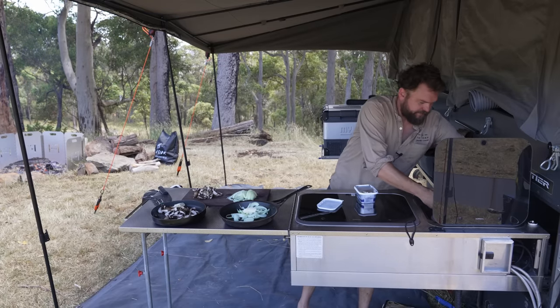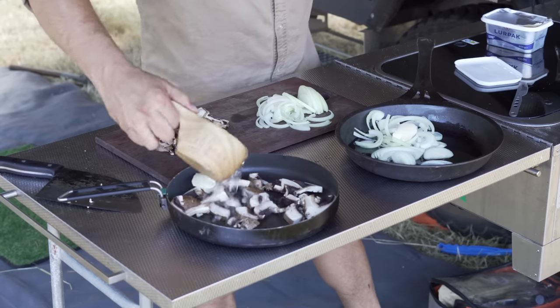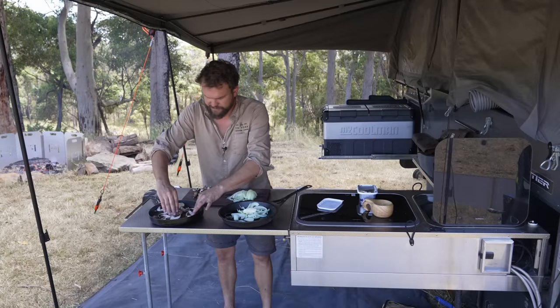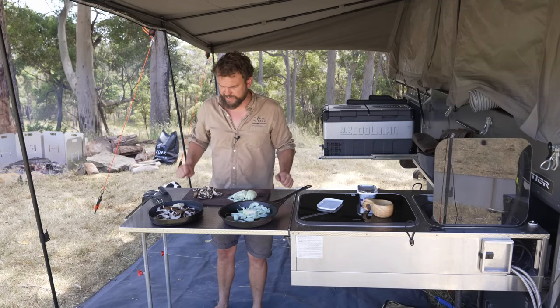Now, I'm going to grab about a cup of cold water. Yes, these are a cup measurement. And that's it. Drop them in. And as you can see, it's on a cold pan. I'm going to go and put them on the heat and see what happens.